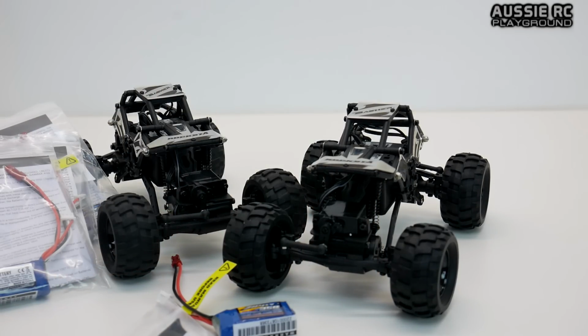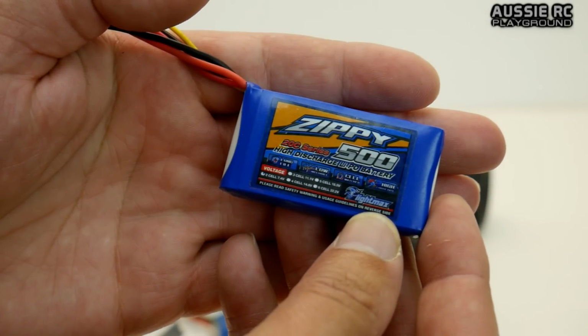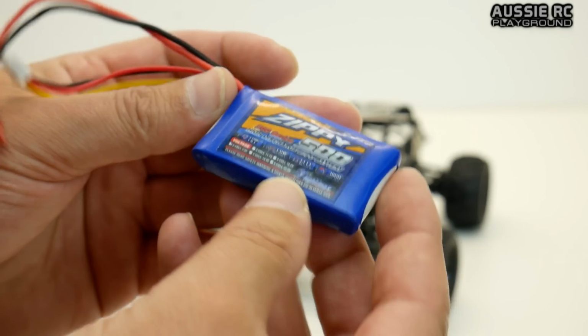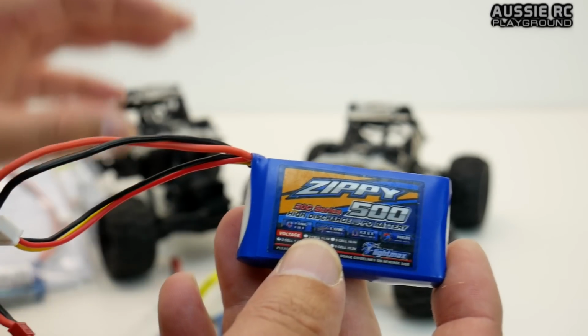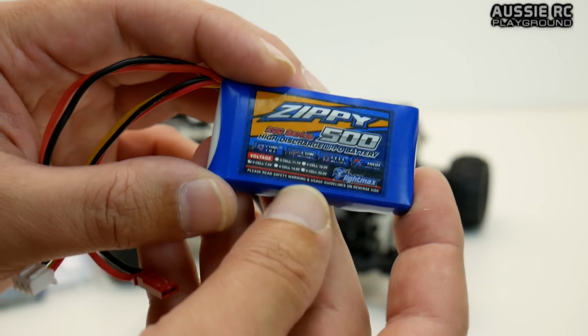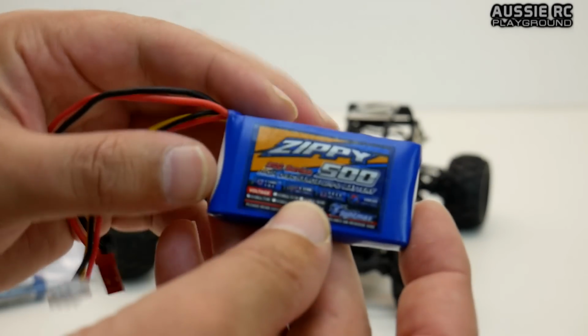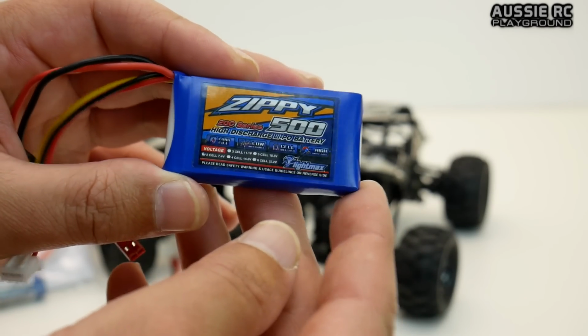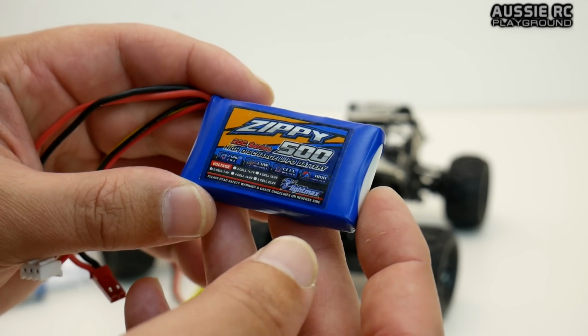Now, my buddy Paul did bring over one of these. This is a 500 milliamp. I don't particularly recommend these. You can squeeze them into the battery box, but it's a very tight squeeze, and you kind of crumple up your wires and everything. We did fit this one in there, but you're going to struggle to really get it in there.